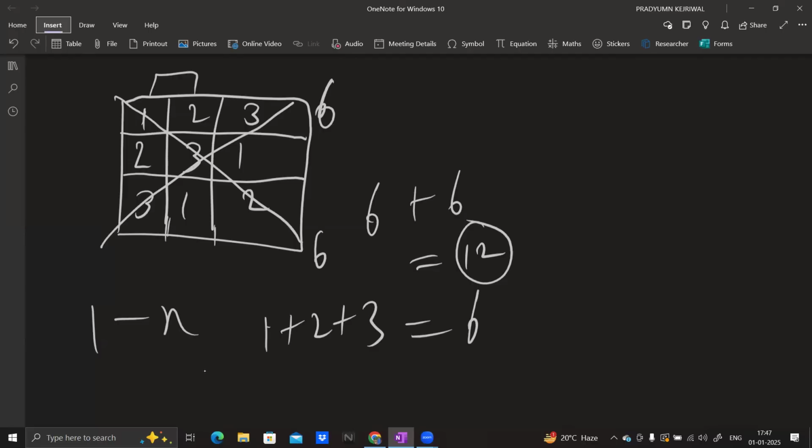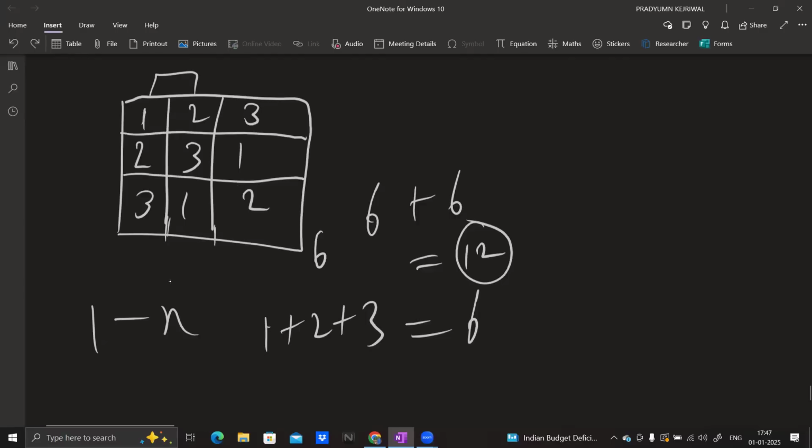So I just thought to myself, how would I make this sum equal to 6? This sum is already equal to 6, right? But how do I make this one equal to 6? I can just keep the element 2 instead of 3. So basically, wherever there is 3, I just kept 2. And wherever there is 2, I kept 3.